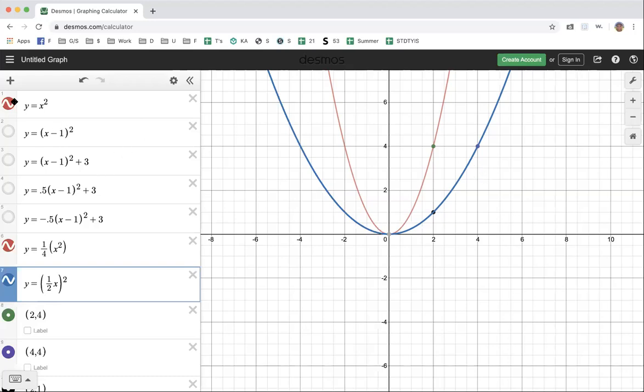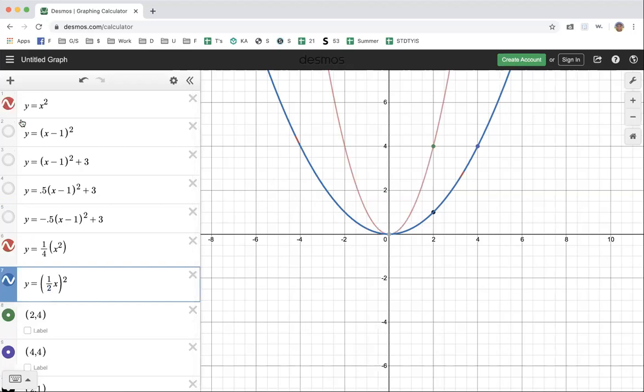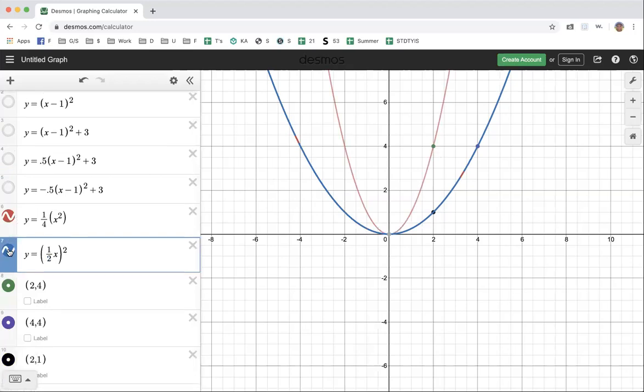So, as we were saying a minute ago, these two graphs come out the same, whether you write the quarter in front or the half in the middle. Corresponding points are not at all the same, because if you look just at y equals 1/4 x squared, then that point and that point correspond. If you look at the 1/2 x squared, that point and that point correspond. So it ends up being very different, even though the graph is ultimately the same.